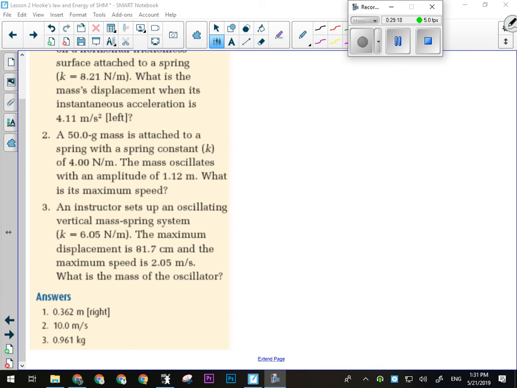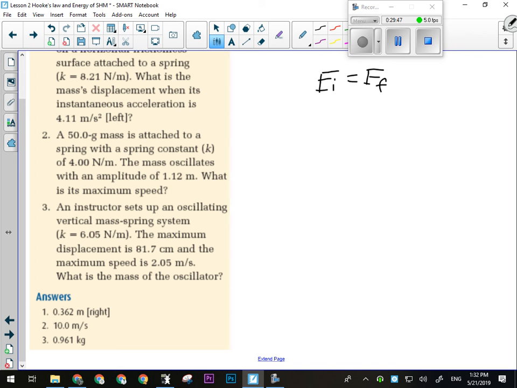For question number two, we're dealing with two different places. That's how we can tell the difference between a law of conservation of energy question and a Hooke's law question. This object is oscillating back and forth. It talks about the maximum amplitude and then wants to know the maximum speed. Those occur at two different places in the oscillation. So what we're being asked to compare is the energy at maximum amplitude with the energy at, where does its maximum speed occur? At the center, which we call equilibrium.